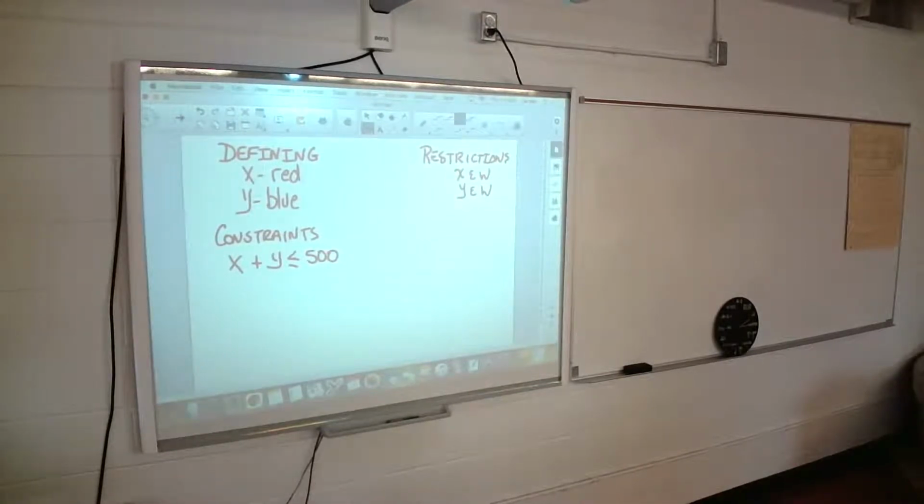What's the independent variable there? Red shirts. What's the dependent variable? Blue shirts. Well, what is it up there? What's my X? Red. And what is X predominantly? Independent. So then that means that Y is dependent, correct? So if I have twice as many blues as I do reds, how do I show that in an equation?